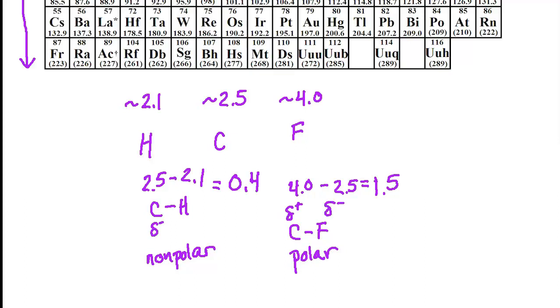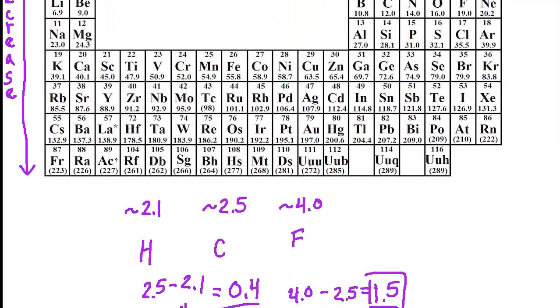In this case, carbon would be partially negative, the hydrogen would be partially positive. But the difference here is not large enough to create a real polarity difference. There's minor differences, but we would generally classify this as nonpolar, and then we would classify the CF bond as polar because of that difference. So there are cutoffs when we look at this, and again, these are going to range from source to source when you're looking at them.